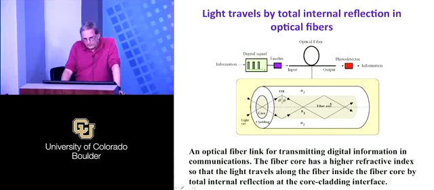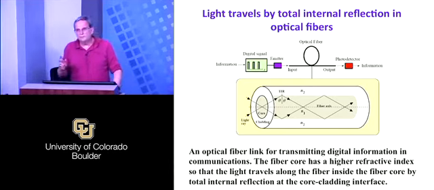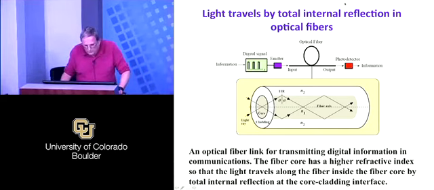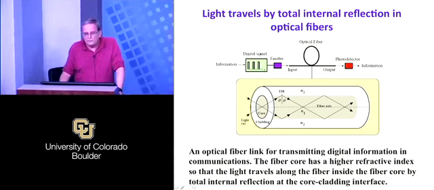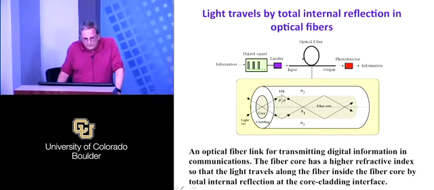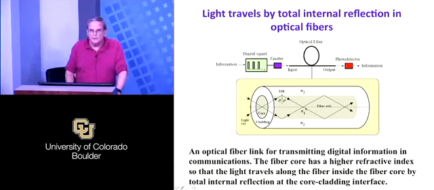Graded index fibers guide a little bit differently. Graded index fibers are much better for dispersion. I think there's a problem for that on your next problem set, which is posted on the web. So here's a picture of a fiber and a detector, a little fiber optic link. So again, total internal reflection is the basis of that. And it can be low loss.